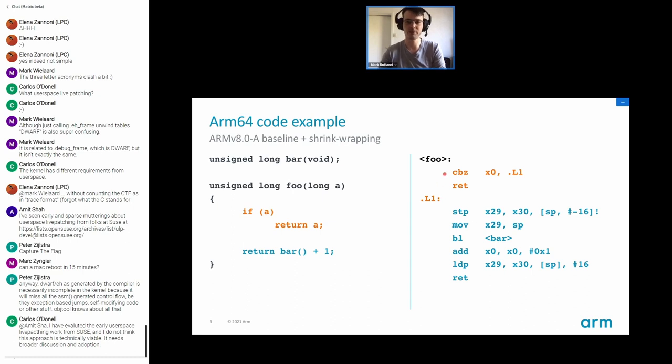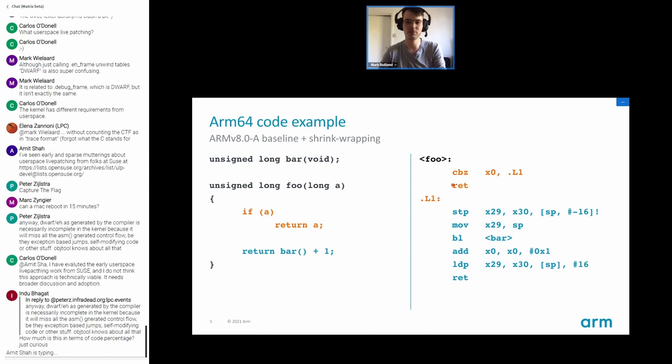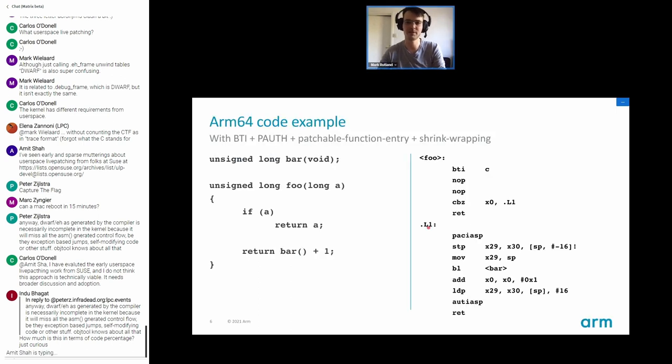So for example, with shrink wrapping, you can have this early prefix where you have an early return, or in fact, you can have a branch table, a jump table here that jumps to multiple things, each with their own stacking and unstacking. And in the worst cases today, you get this horribly long prefix with our branch target identifiers and stuff for patching, potentially jump tables, and then various bits and pieces here. So it gets very complicated very quickly.